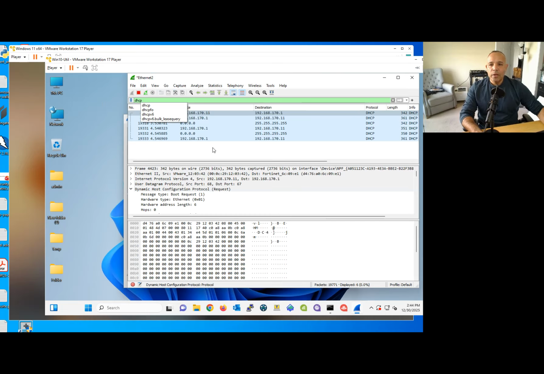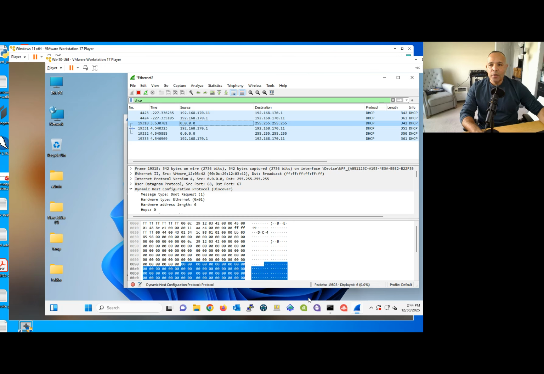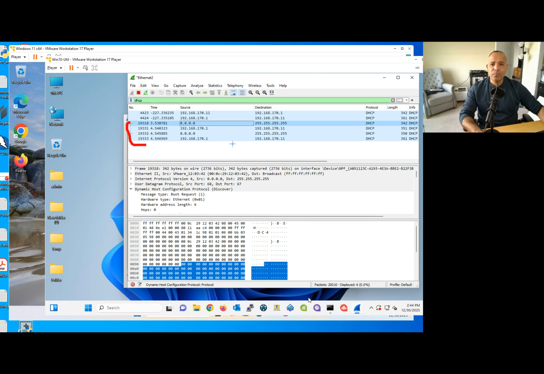Okay, let's look at what we have here. These are the new packets that were captured when the system restarted. As you can see here, we have a DHCP discovery. So let's open it up.